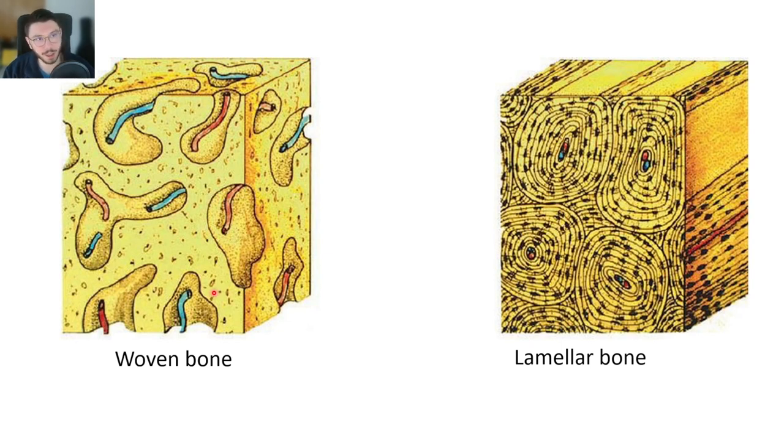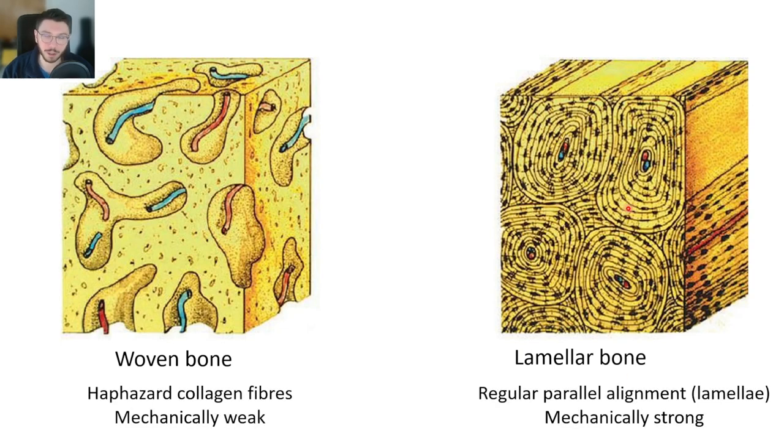It's mechanically weak because these are the blood vessels we see, and we would expect osteons to be densely packed around them. So this is sort of immature bone, so to speak. Then we have lamellar bone, right, which is much stronger, and they have these lamellae, which you can think of like onions, with many layers. And each of these layers are osteons, like these little dots. And these are very important because they contain the regular alignment of the collagen, which is mechanically strong and is in line with the forces that you will experience on the long bone.